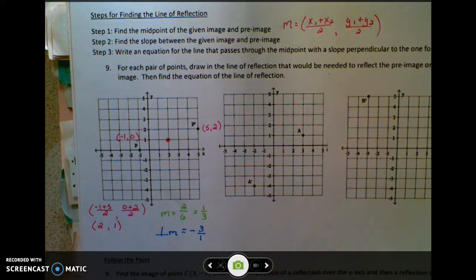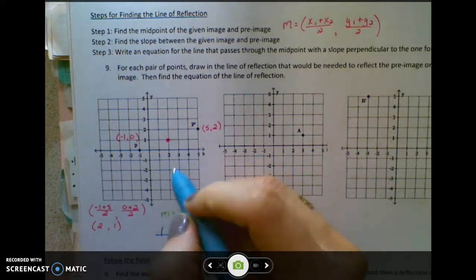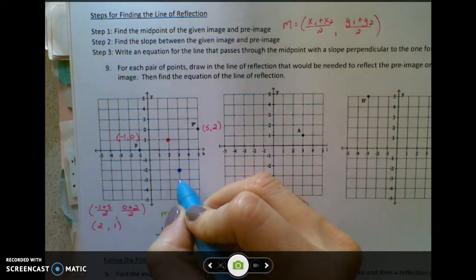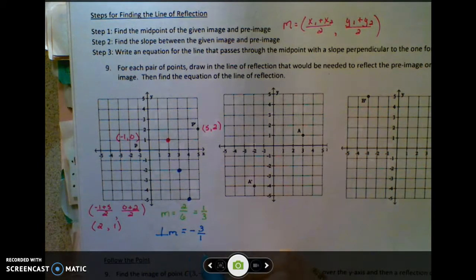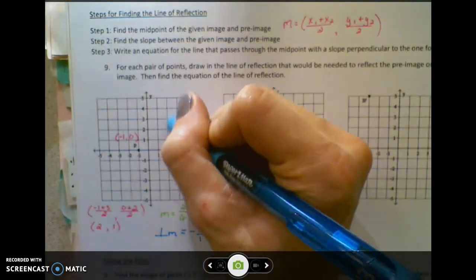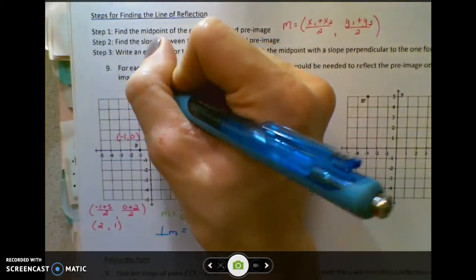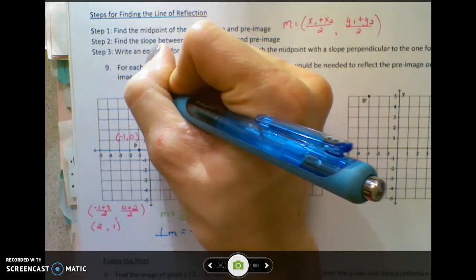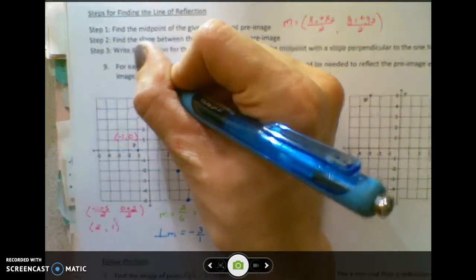So to write an equation in slope-intercept form, you need a slope, which we have, and we need a y-intercept, which I don't know yet. But I know I have to pass through this point, so I'm just going to graph the line. I'm going to go down 3 and right 1. Haven't hit the y-axis yet. Down 3, right 1. I'm not about to hit the y-axis. So instead of going down and right, I'm going to do the opposite and go up and left. Haven't hit the y-axis yet, and it is inconvenient that this is going to go off our graph. But it's not too hard to figure out. 1, 2, 3 up and over puts you up at 7.